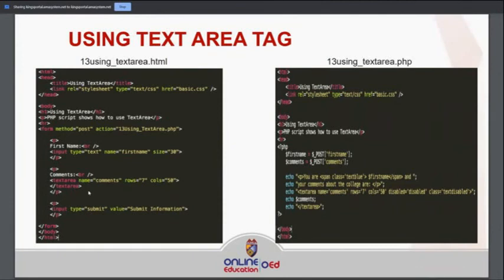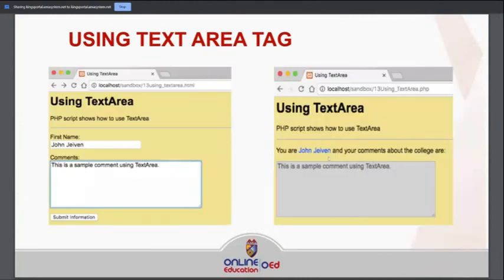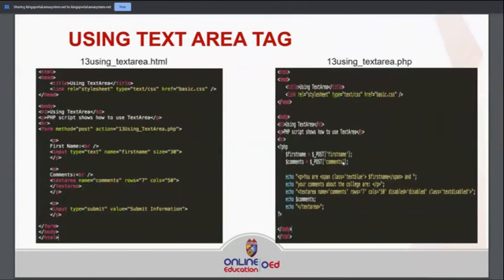Okay, so that's how you call a text area or a comment box. So how did you disable that? Let's take a look at your text area. Take note, this has already been disabled, so you cannot change anything on the next web page. All right, so that is made possible because of your PHP program.